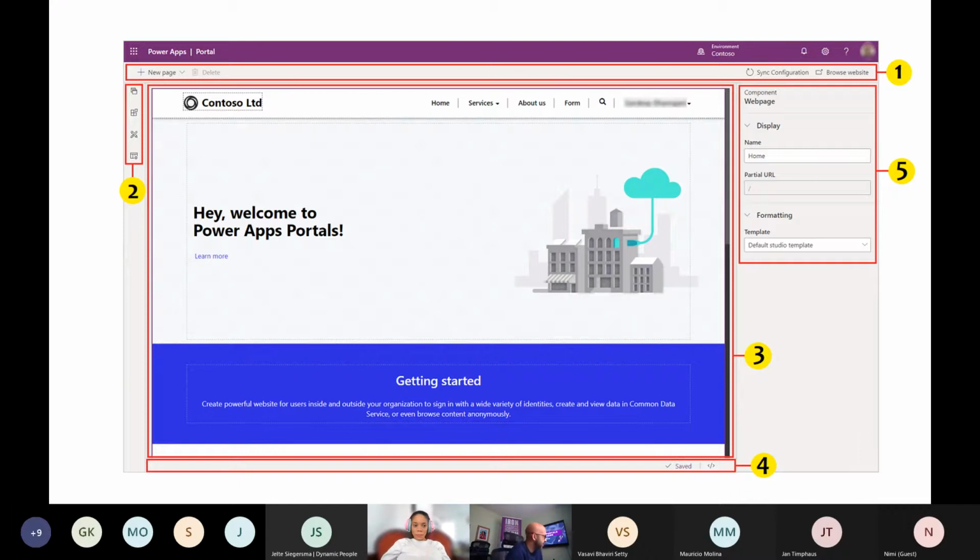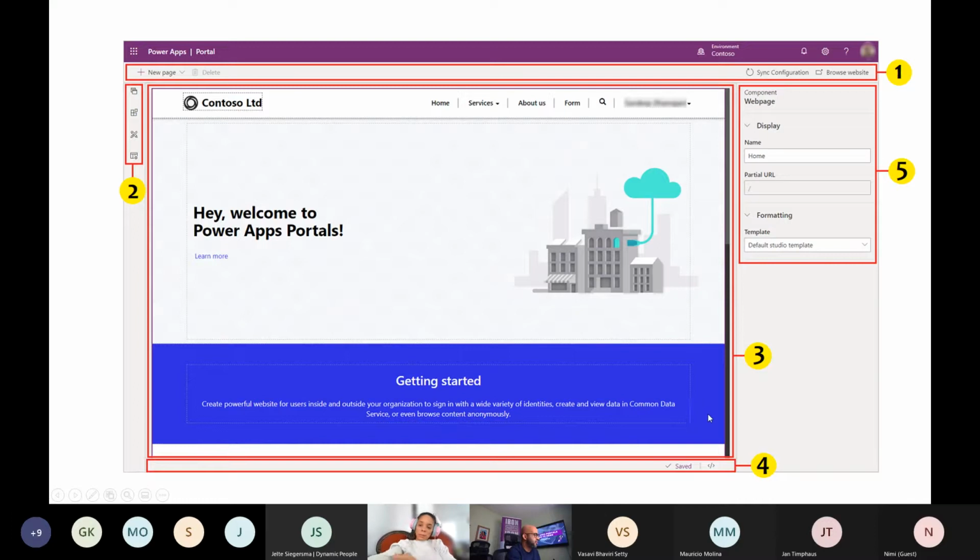You can play with the CSS as well. You can open the CSS files. You can use a relatively new feature of portals, which is called the pre-built CSS, if you will, the pre-built template. So Microsoft has built about 5 pre-packaged templates, or CSS templates, if I would call it that way, where you can select if you want to change your site to look more greenish, or have more red, or be black in background, so on and so forth. And we'll look at that shortly here. And then you have other components, and as we go, we'll explore some more.